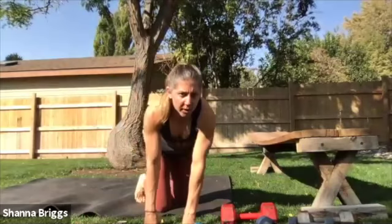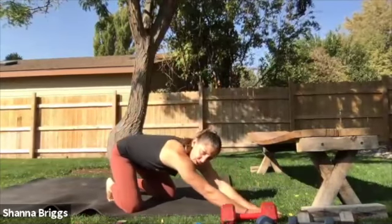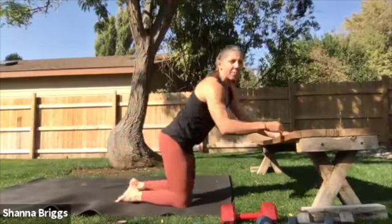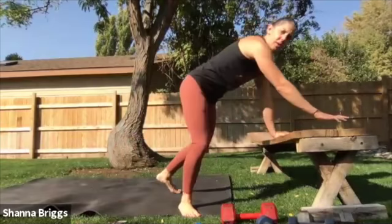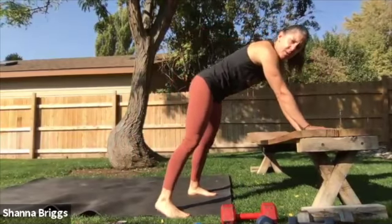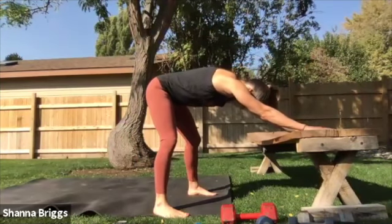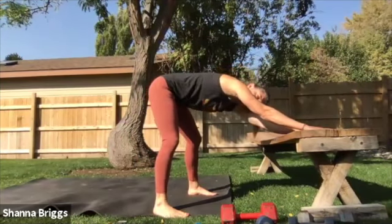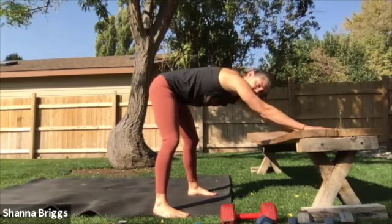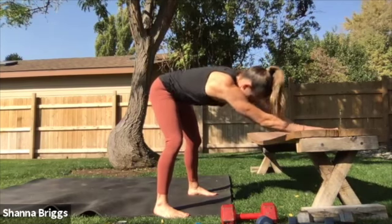So if you're on the floor, if you want to come into child's pose, knees together, reach the hands out, toes together, knees divide, drop back. If you're standing or upright, see if you can find a table, and you're gonna stand a few feet behind the table, walk the hands out on the table, and then stretch back from there. So I've got a little bit of bend in the knees, and drop your head between the arms, and just gently rock your body side to side. You can even put your hands on the back of a chair or something, just make sure that you're stable.